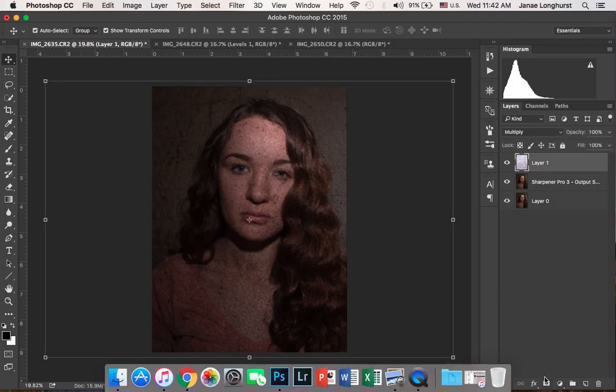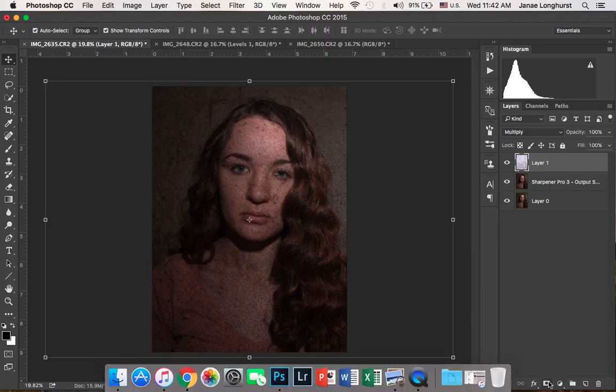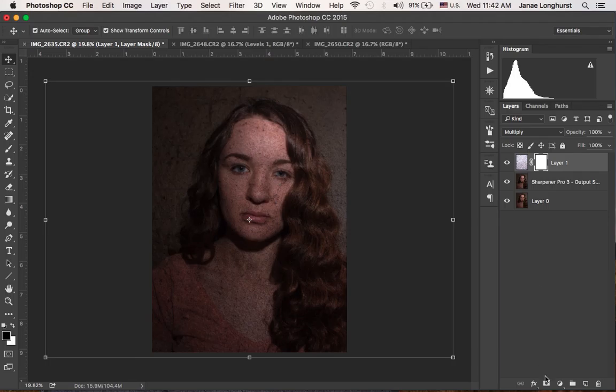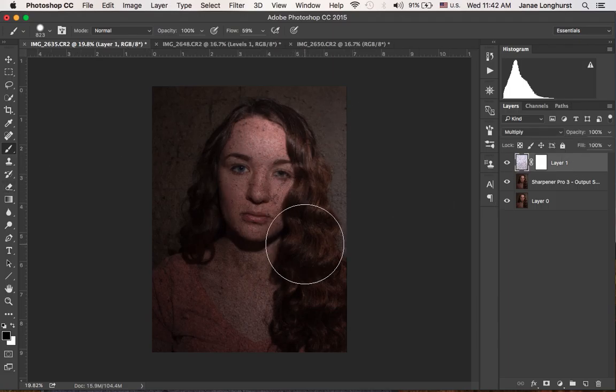A little trick you can do is you can mask the image. So you want to click on the layer. You can also change the opacity if you want, but I think I'm going to stick with that one. I'm going to make that up there white, and make sure down here that this is black, or opposite. You could do white down here and black up there. Anyway, go to the brush tool and make sure you're selected on the layer. Make your brush the size that you want.